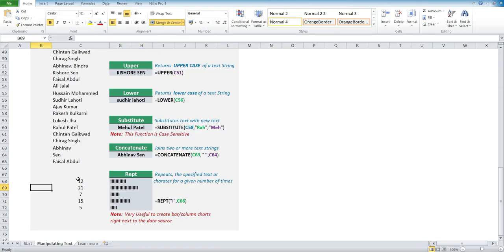Now where will this be used? Sometimes we don't want to present a bar or column chart separately. We just have the data, and we want a visual representation to quickly find the highest or lowest number. We can look at this column and spot it easily, right? Because this is repeating the most number of times, this is the highest, and this is repeating the least, so this is the lowest. Sometimes it is very helpful to use this formula instead of going for bar and column charts.